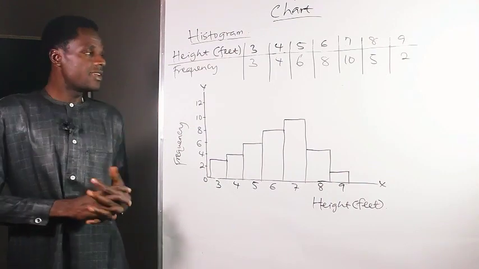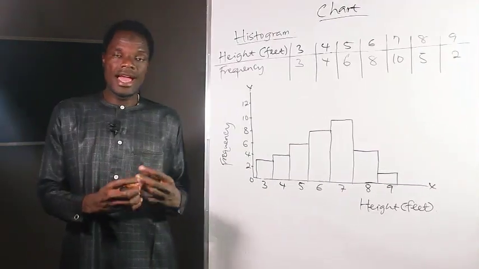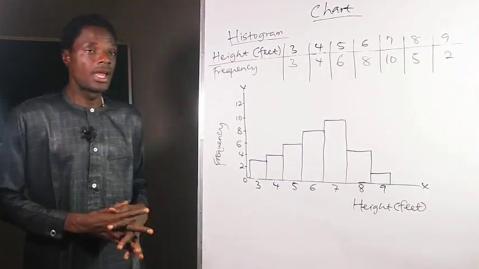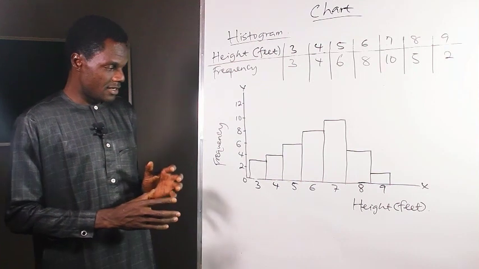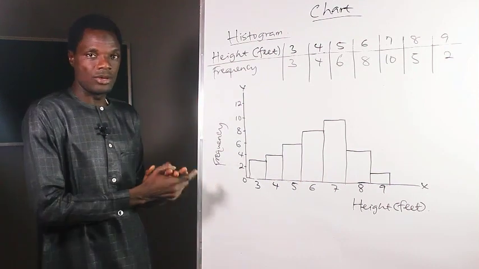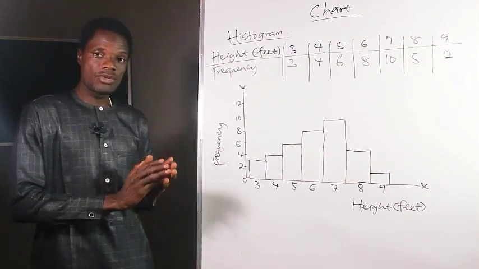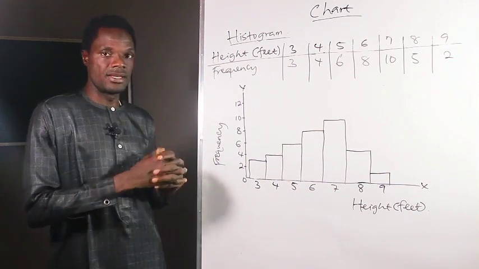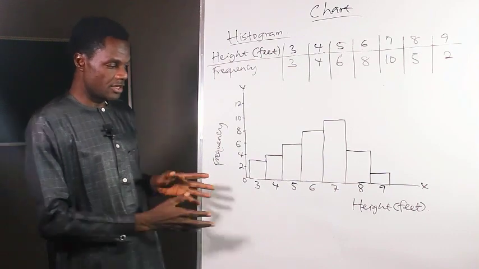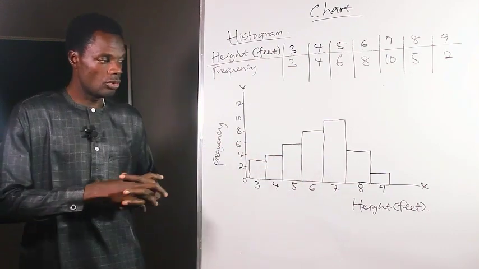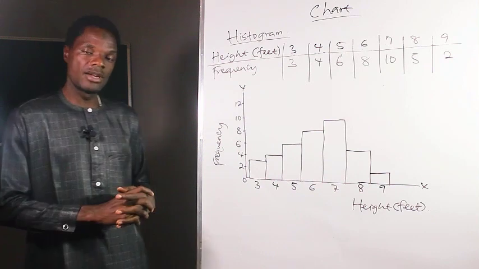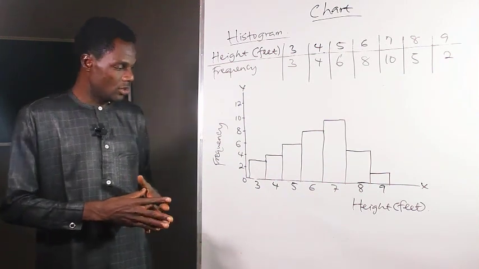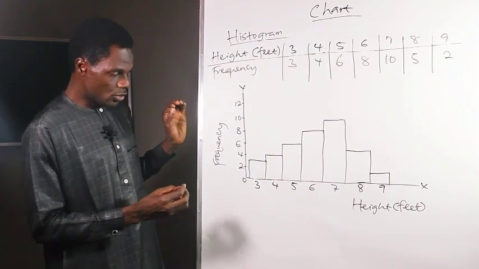Now, the next thing we are going to do is the guidelines on how to draw the histogram. The first thing, as I said, is to draw the vertical line or the y-axis. This one must contain the frequency. Otherwise, it will mislead us in describing the data. The second thing is to draw the horizontal axis, which will contain the variable with which we are going to show the frequency.